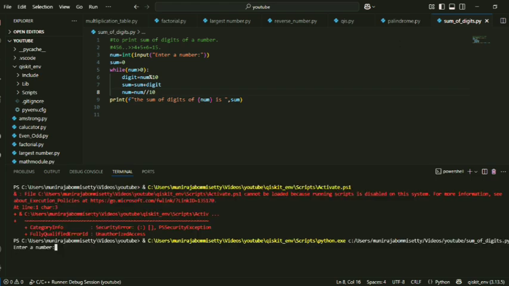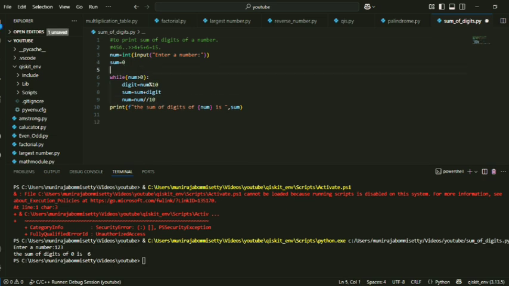It asks to enter a number. Let us enter 123, and it gives a sum of 0. Okay, the num value is updated here. In the previous problem we said that num is updated. For that we have to use a temporary variable, temp = num. That is the reason why we are using the temporary variable.